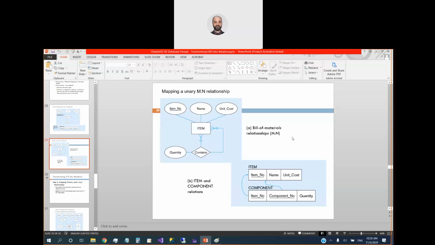Because in many cases, for example, we have a factory, and that factory manufactures some items, and those items include other items that are already in stock. Okay, for example, I want to take a very simple scenario.